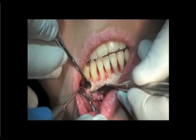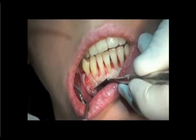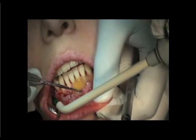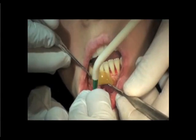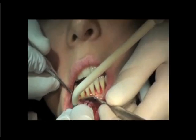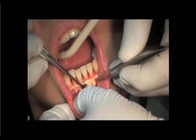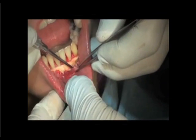After the bone graft, surgeon has placed the membranes of growth factors on top of the hard tissue grafting, and on top of all of this, we have a very thick matrix of collagen that will help to regenerate not only the bone but also the soft tissue on top of the exposed roots of the lower incisor.